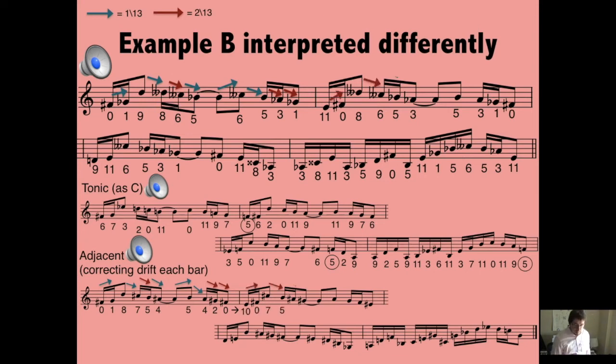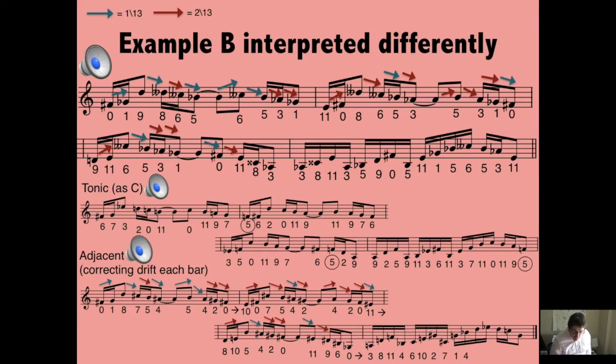So I think this does a little bit better because now we start at pitch class 10, a major second below. I'm gonna do the same thing with this bar since it's drifted by then. So I'm just gonna say, okay, we're gonna start a major third below instead of wherever we would be in adjacent land, so then all of those intervals are there. And similarly, with the very last bar, I'm just gonna say, okay, we're just gonna start a minor third above or a major sixth below. So there we go. That's the adjacent version right there. I'm gonna play that for you.